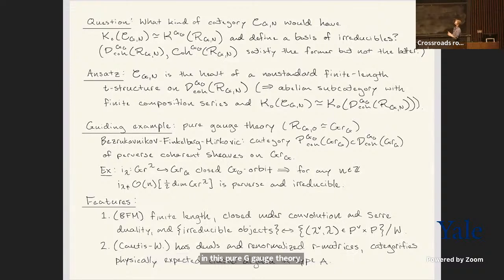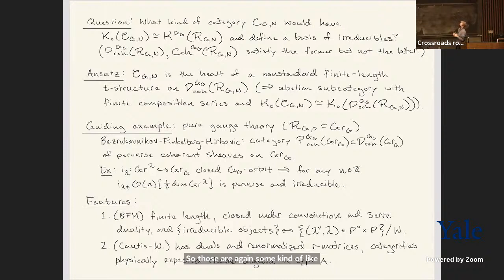So in particular, Bezrukavnikov, Finkelberg, and Mirkovic proved that this is a finite length abelian category. It's closed under the natural convolution product, so it really is a tensor category. It's closed under various dualities. And it's hard to describe a general irreducible object, but there's at least a clear labeling of them, so we can classify them. They have this labeling that we already saw a few slides ago: they're labeled by pairs of a weight and a co-weight for the group, up to the action of the Weyl group. Those are some key things one wants.